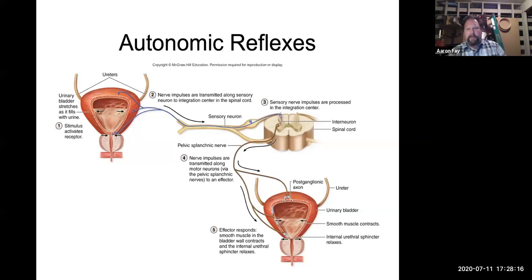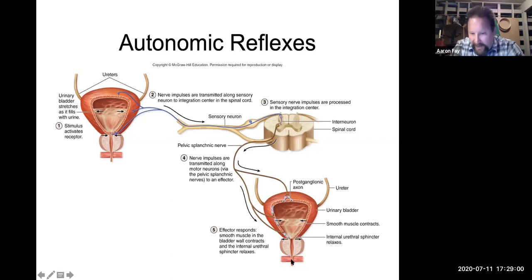Now, you may be asking yourself, wait a minute, I can control when I go to the bathroom. We have not talked about that. What would you need to have if you want to have conscious control of when you go to the bathroom? You would need to have innervation from your somatic motor nervous system. Your somatic nervous system has to connect to what? It has to connect to skeletal muscle, something that you do have conscious control over. So what am I getting at here? This whole reflex arc is an autonomic reflex. You don't have conscious control over it, yet you do decide when you go pee, hopefully, if everything's working well.